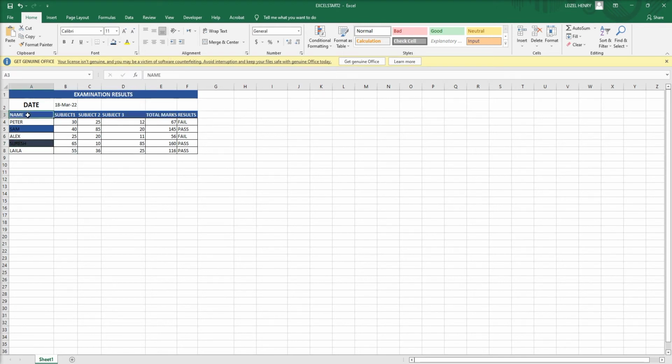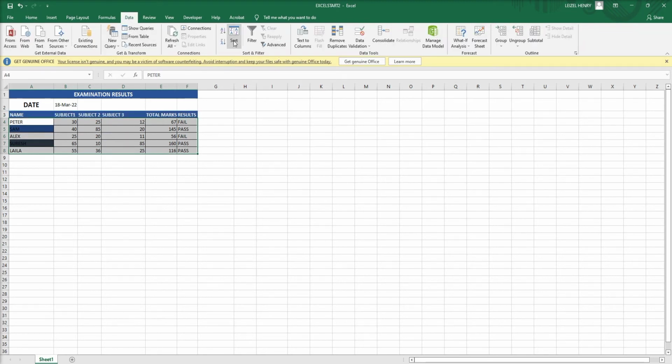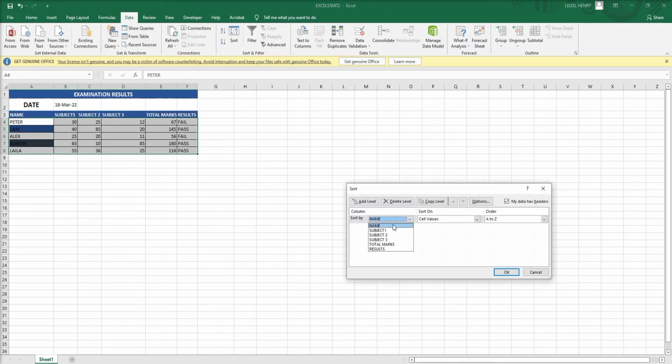So I'm just selecting the area, go to Data again, click on Sort, Name. Instead of cell values I pick cell color, so we can pick any color. I'm choosing blue here, for the starting point on top. We can see the first cell color is blue, starting with blue.